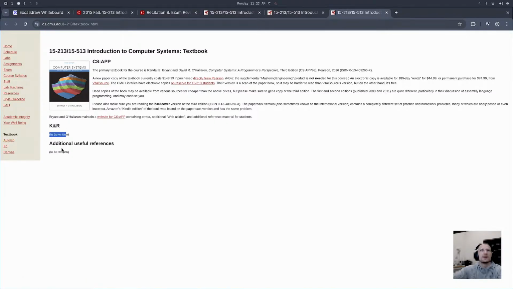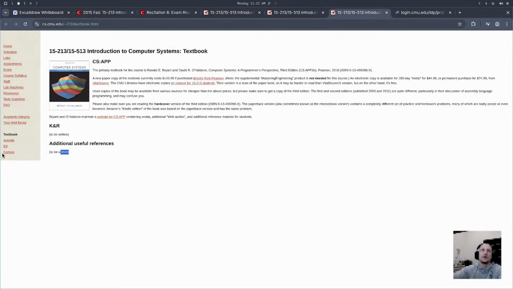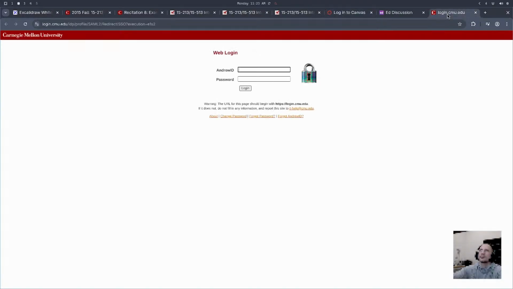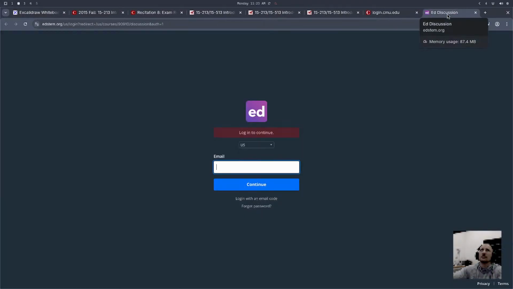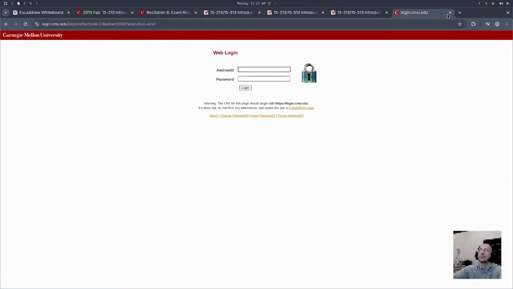Autolab, Ed, Canvas. What are these things? These are the things you log into.